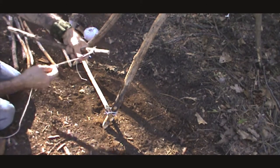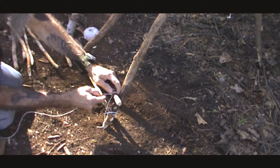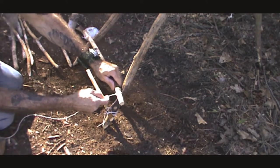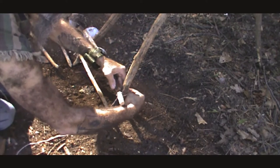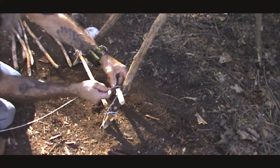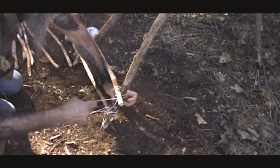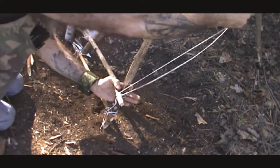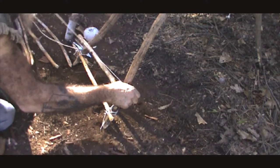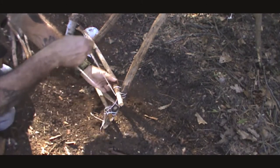Trying to even these up so it's about the same amount of overhang on the ends on both sides. That way I don't have to trim anything afterwards. And I cut a longer piece of cordage here so we can wrap it a bit better and frap it a bit better. We're wrapping and frapping here.